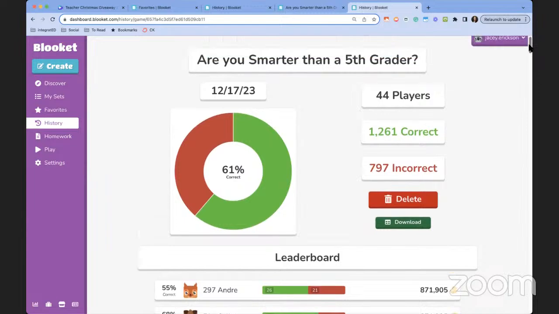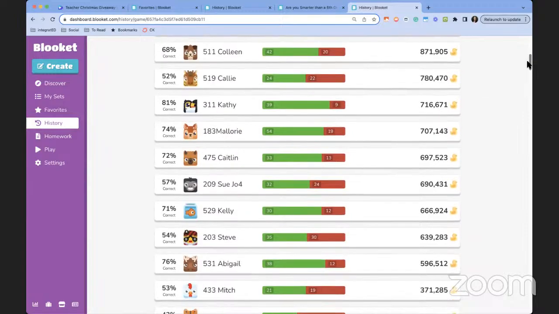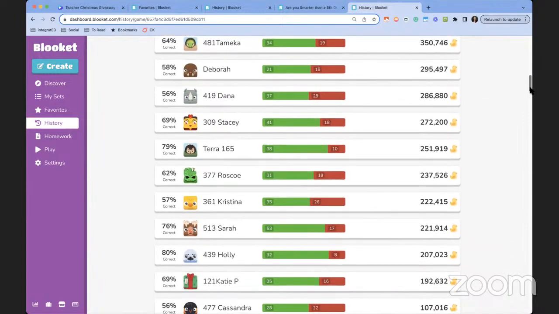And of course, are you smarter than a fifth grader? Those could be any questions. So Callie, I'm not picking on you. Just showing the data that we're looking for when we go through these.